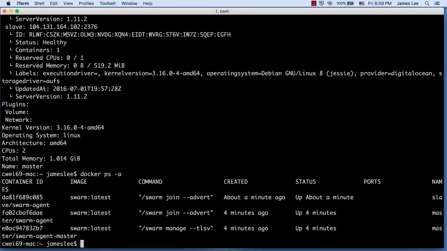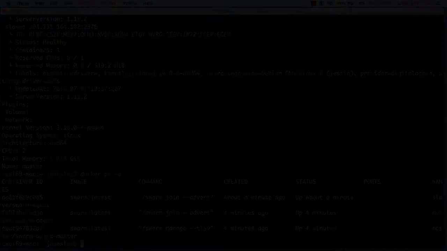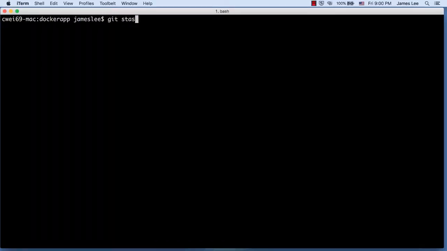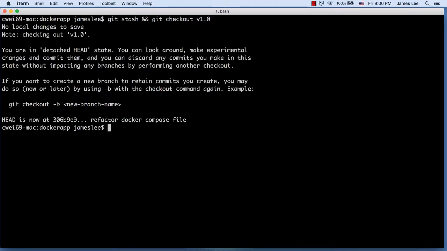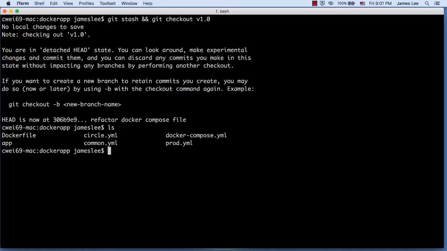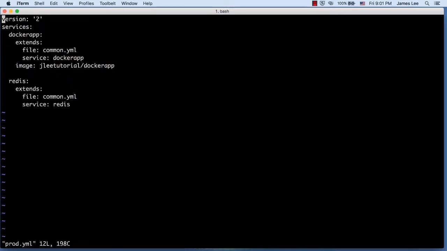Before we define the overlay network, we need to make one change to the Docker Compose file, which is to add a depends_on section to express the dependency between the Redis service and Docker app service. Let's start by checking out the source code first. Just do git stash and check out the v1.0 tag. Then open up the prod YAML file.